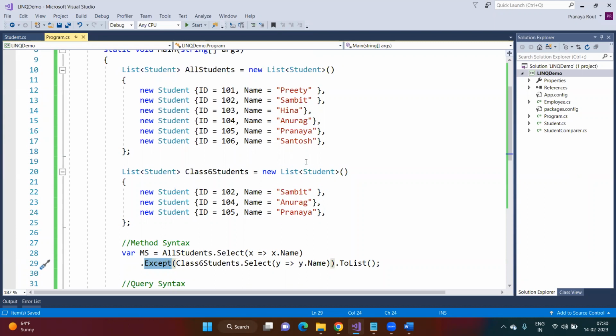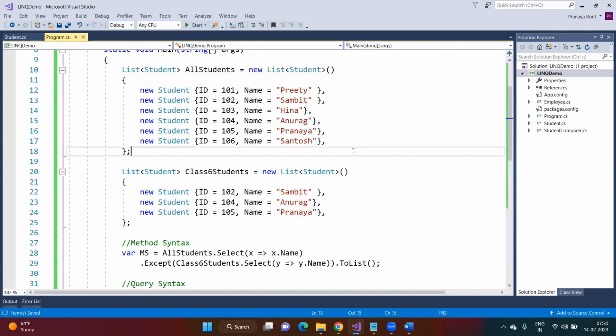We need to fetch all the student names which are available in this data set except the class 6 student data. So that means Sambit, Anurag, Pranay appear here. Sambit, Anurag, Pranay also appear here. So we need to ignore these three names, right? And we need to return Priti, Hina, and Santosh as part of our result, right?